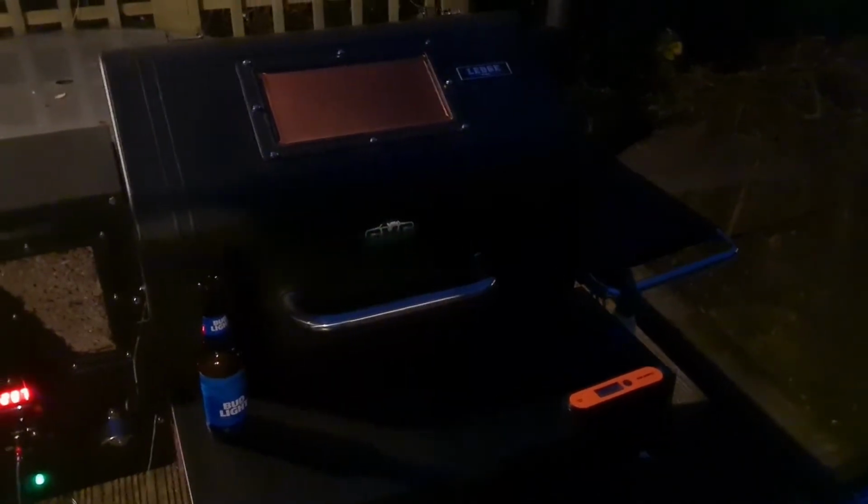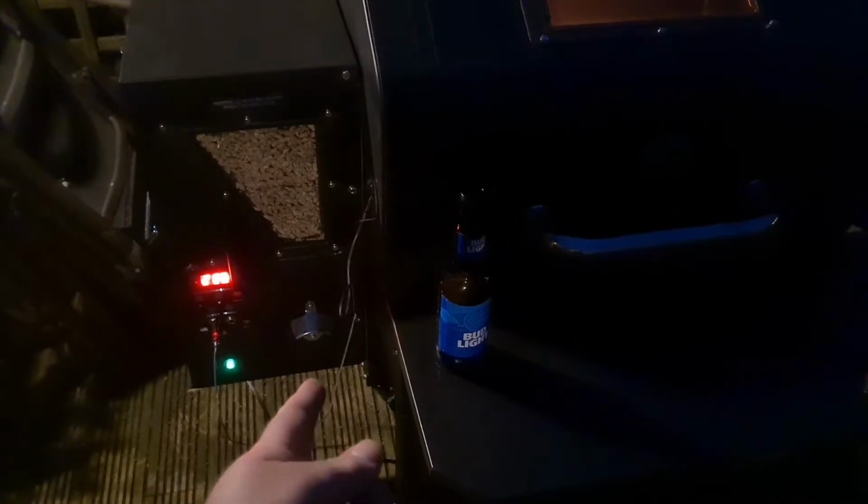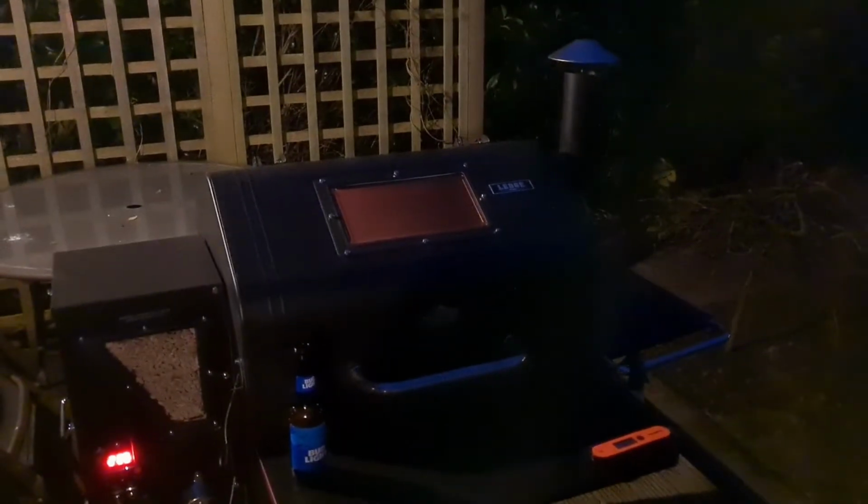Pellet consumption, it's probably used around, I don't know, £4 worth of pellets. Not bad at all. Economy wise, again, same as the Trek in my last video. Super high quality. Of course, I got the beer open, used the old beer opener. Fantastic bit of kit, really. If you're in two minds about buying one, it's a no-brainer, really.